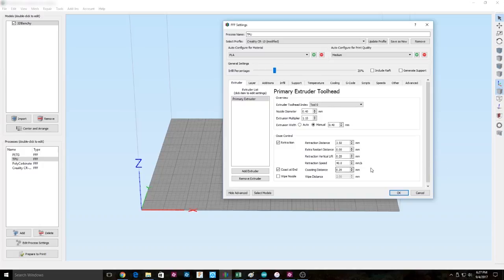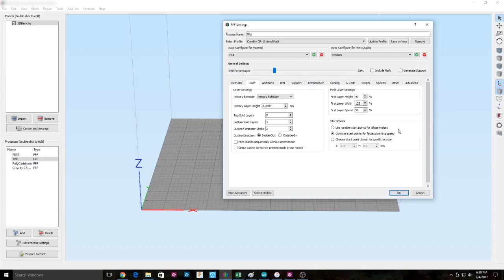Retraction speed, and here's another difference. For stock, I had 60 millimeters per second. However, for an E3D, 40 millimeters per second. And that's for all my different types of prints, I had to reduce both the retraction distance and the retraction speed. For my coasting distance, I found 0.2 works best for smaller prints, and then I don't even use coast distance on larger prints. If I use coast distance on larger prints, it leaves a hole where the extruder is at the start and stop point.